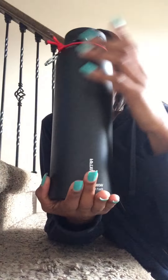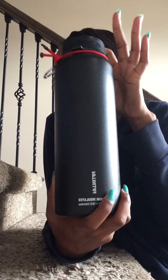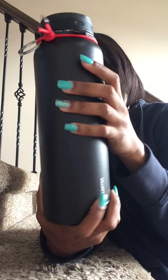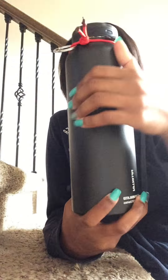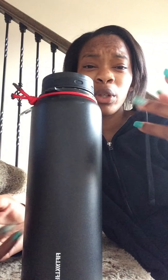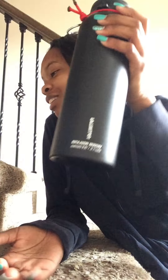The 5050 comes in an 18 ounce wide mouth and a 40 ounce — this is the 40 ounce. There's also a 64 ounce barrel style, which is shaped exactly like this, and a tank style that looks like a growler. I was thinking about getting the 64 ounce — honestly I just want another one.